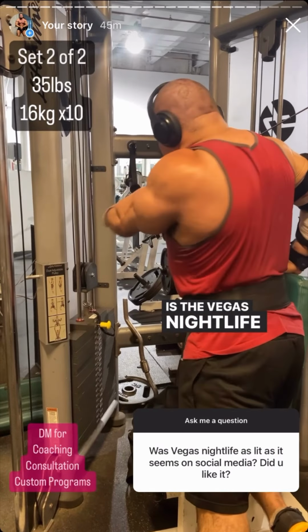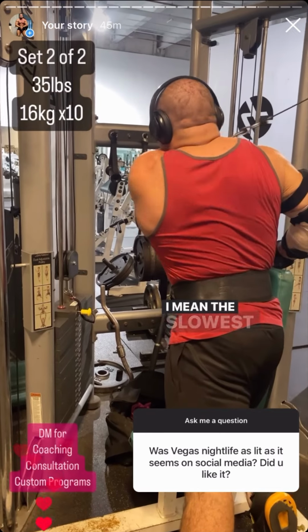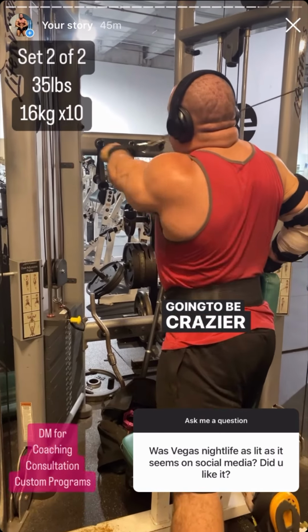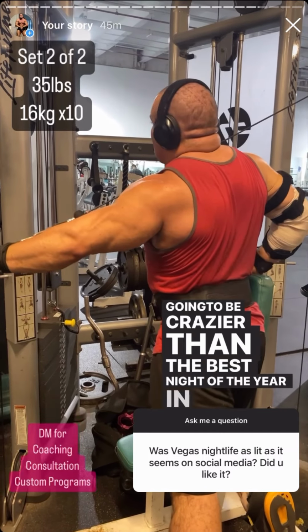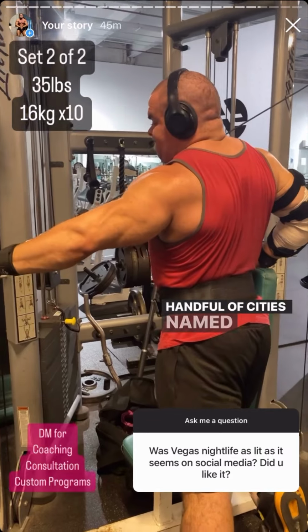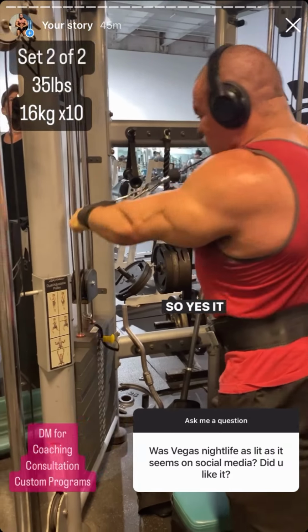Is the Vegas nightlife as lit as it seems on social media? I mean, the slowest night in Vegas on a random weekday is going to be crazier than the best night of the year in whatever city that you're from, unless it's a very small handful of cities like LA, New York, or cities of similar stature. So yes, it really is that crazy.